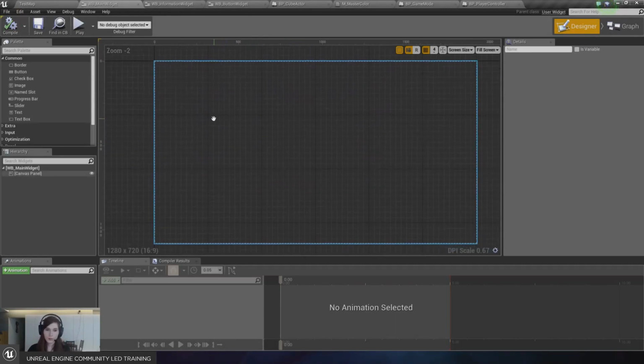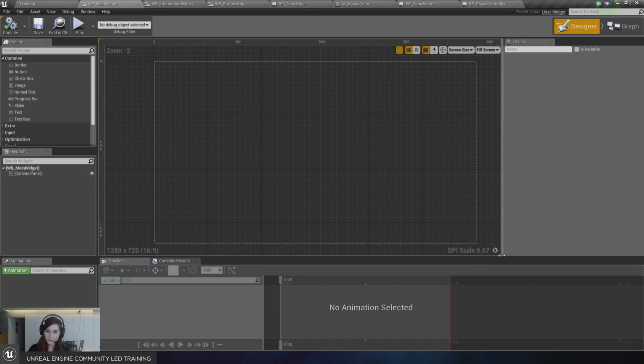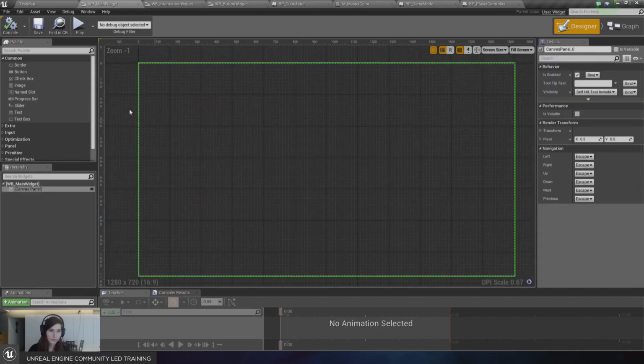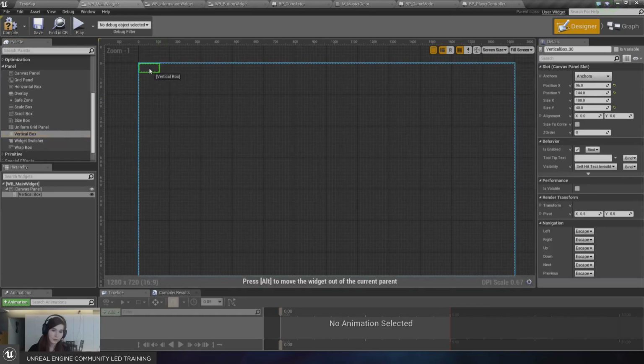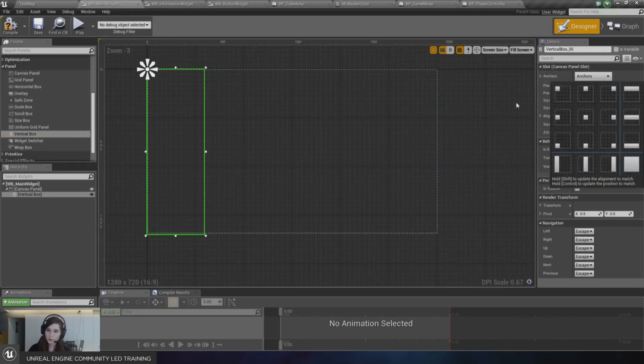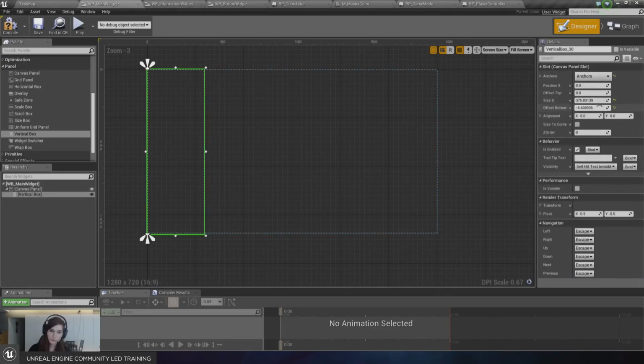So now we're going to do some preparation work. Make you a bit larger here. We're going to have a vertical box. Just going to put it on the left side of the screen and put the anchor to left side. The offset bottom is 0.